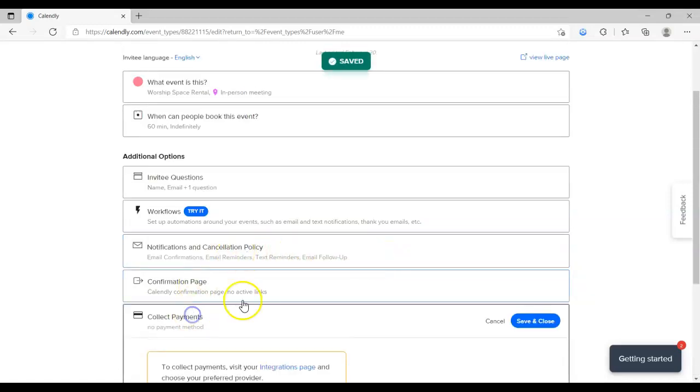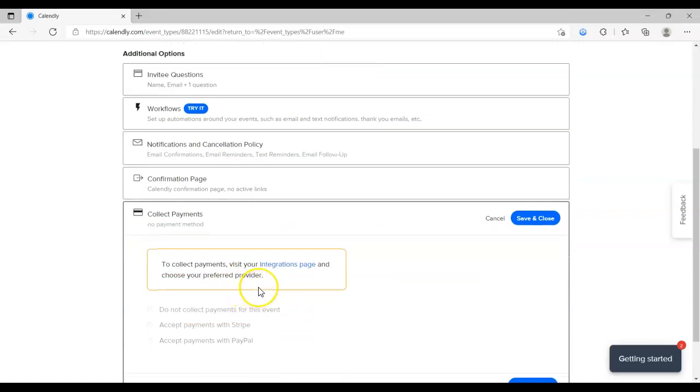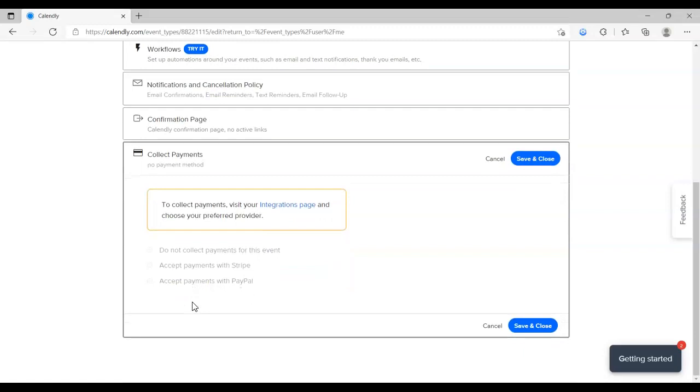And then collect payments. So, if the church is using PayPal or Stripe, this is really good, especially if you want to book and pay at the same time. So, and I believe you can't do this on the free page, but for the $8 and $12 you can. And basically what you'll do here is you'll say that the event costs a certain amount of money to rent.